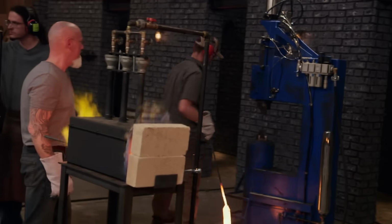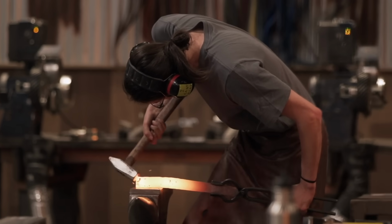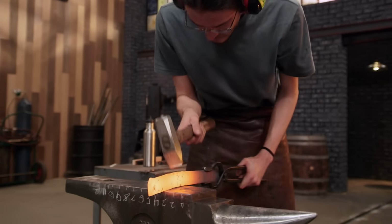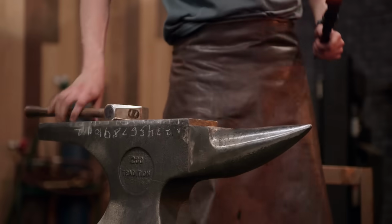It looks like now Curtis has got his steel a lot thinner. He's picking up heat faster and able to move the metal more quickly. Connor has taken that 3-inch ball bearing and in a little bit over 30 minutes, turned it into a billet. He's doing great work. I'd describe the speed that I work at as normal, but of course that's because it's me. Connor just formed a tip on his blade.